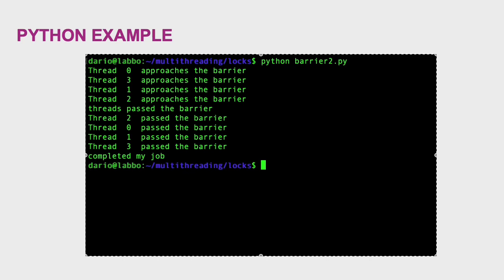So the message is, you can use a barrier to synchronize the execution of threads in order to wait for a specified number of threads to approach the barrier, and move on only when all of them reach the barrier. In addition, you can also trigger a function that can do something for you when the gate of the barrier opens in order to let all the threads pass.